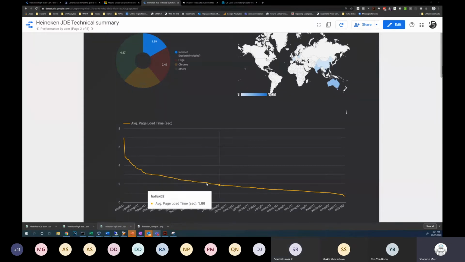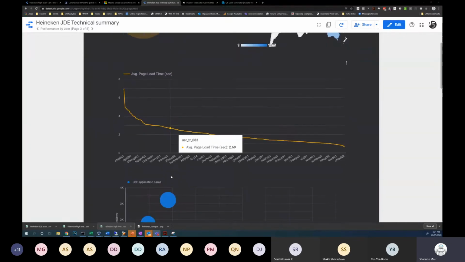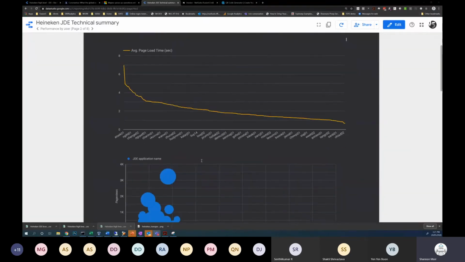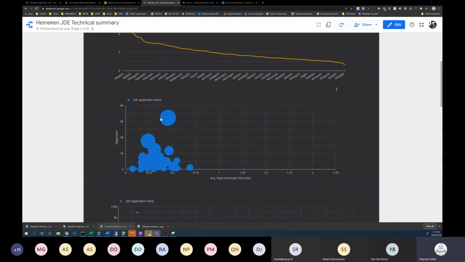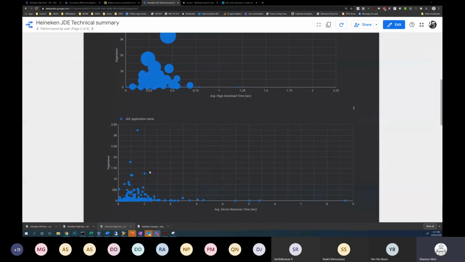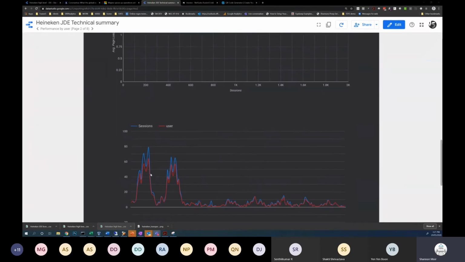There's all the users that use Internet Explorer, what their average performance is, so what the average page load time is. And then it's also showing our Internet Explorer users in terms of the applications that they're using and how long those applications take to download. So this is just page download time. There's a couple of outliers here, like you'd wonder why that took 1.27 seconds to download. It's probably a massive grid, and some of these take a real long time. But in general, we have a cluster of activity here, which is not too bad. Okay, so again, you can slice and dice this data.